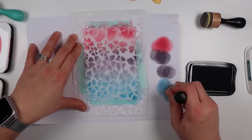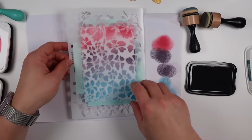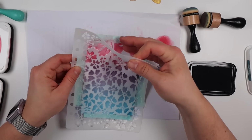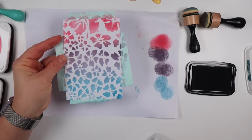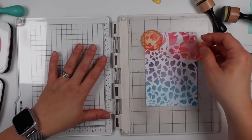So I'm going to go ahead and do an ink blended background. I'm going very light-handed with my inking. I'm trying to keep it light because these ones are a lot more saturated in color and a lot more bright and bold. So I wanted to go a bit more light-handed so that when I stamp, it can be a lot more dark and it will stand out a bit more.